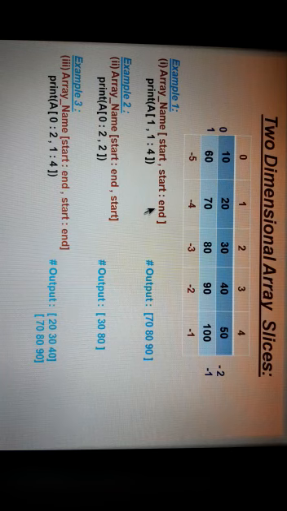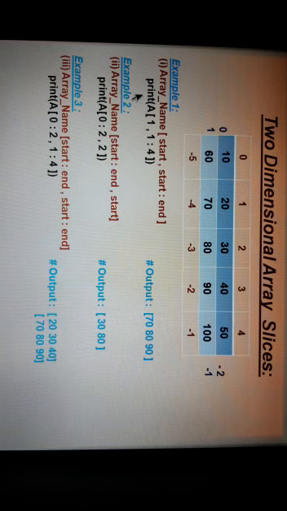It means we slice elements from the start value index to the end value index.